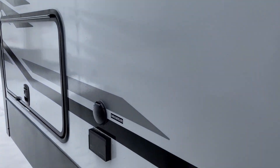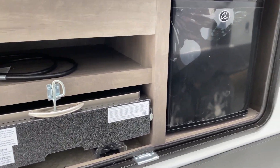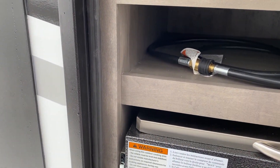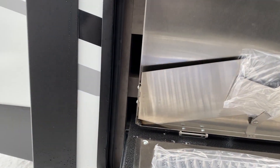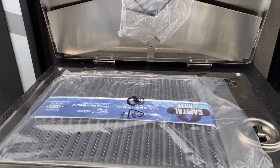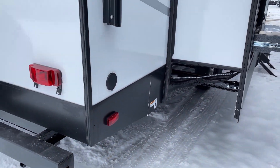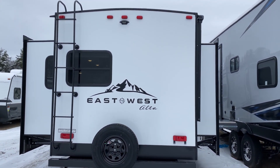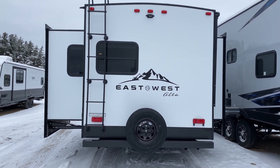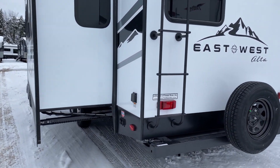You have outdoor speakers and an outdoor kitchen with a pullout stovetop and a mini fridge. The tank levels on this camper are 53 gallons for the fresh water tank, 60 gallons for the gray water tank, and 30 gallons for the black water tank. There's a 21-foot power awning with LED lights, an LP quick connect on the back, a spare tire, backup camera prep, and a rear ladder on the back, which you don't usually see in this price range for travel trailers.